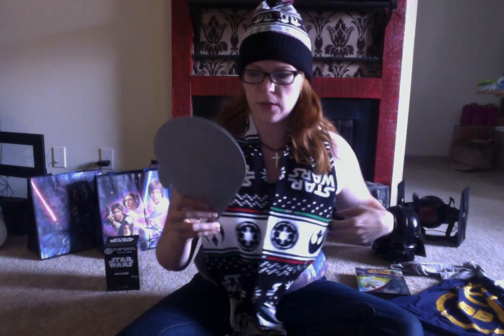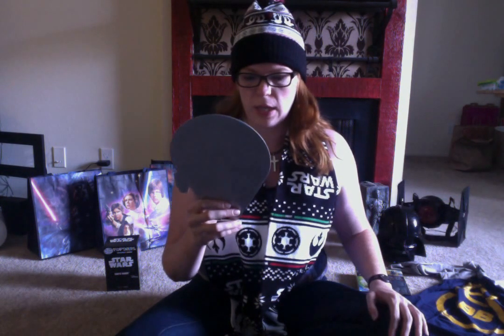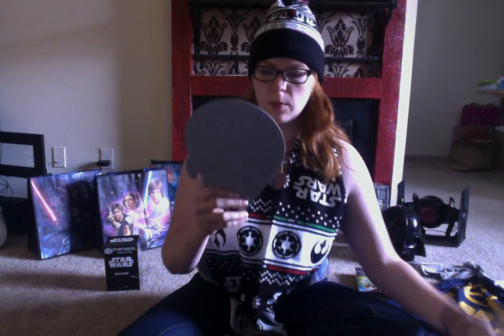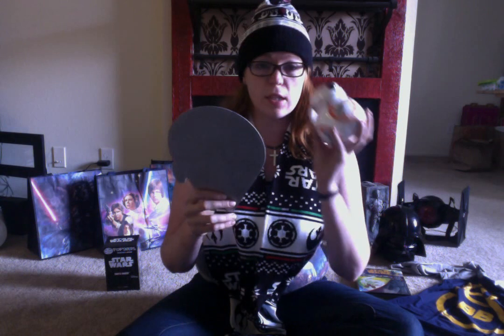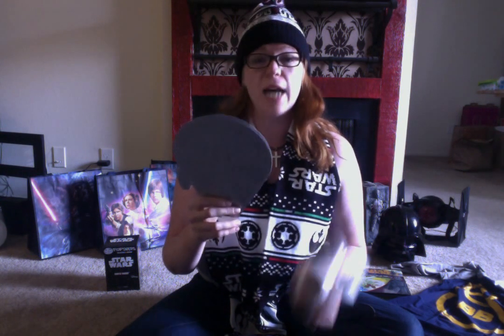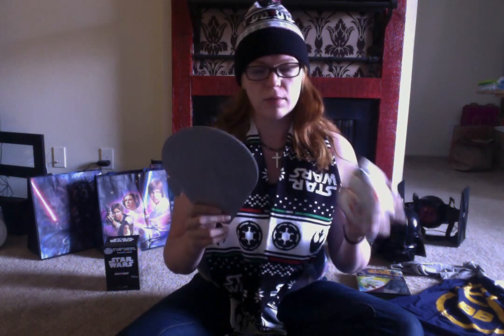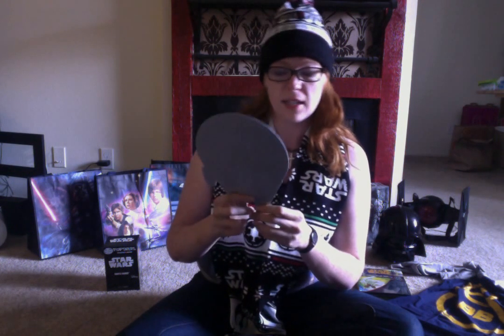Exclusive! Aha! AT-AT Walker Palm Beanie Hat. So this is an exclusive. Vader Down 1 comic book. That one said it clearly, so I got that one. Star Wars 10-ounce sculpted ceramic mug. Oh! There's BB-8, who I got, and yay. The other ones were Darth Vader and Kylo Ren. So there are people out there that got a Kylo Ren mug as well. He's got great acoustics.